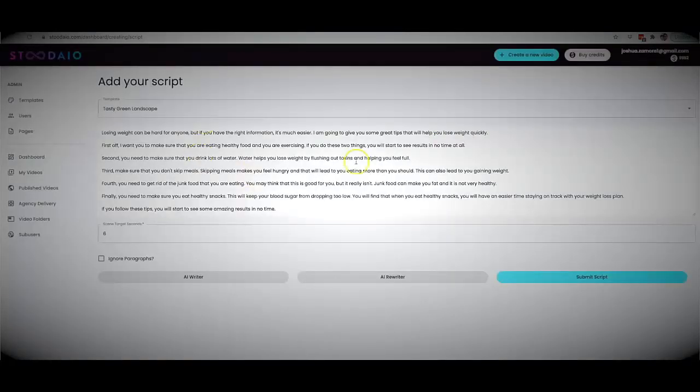script. And what's going to happen is it's going to bring it back to the script section. And from here, I can add to it. I can edit it. I can add a call to action, whatever it may be. I can continue to edit this script. If I want to go ahead and use it just as is, then I'll go ahead and hit submit script. All right. So I'm going to go ahead and just hit submit script for the purpose of this demo video.